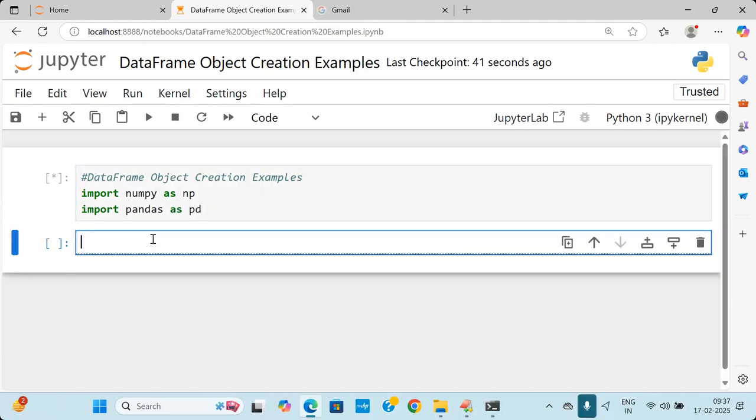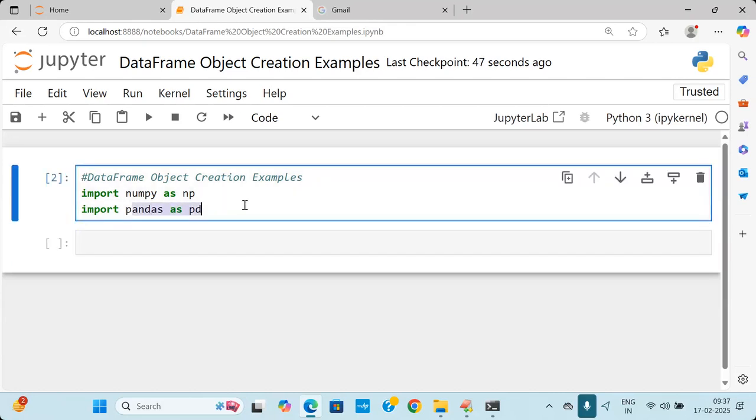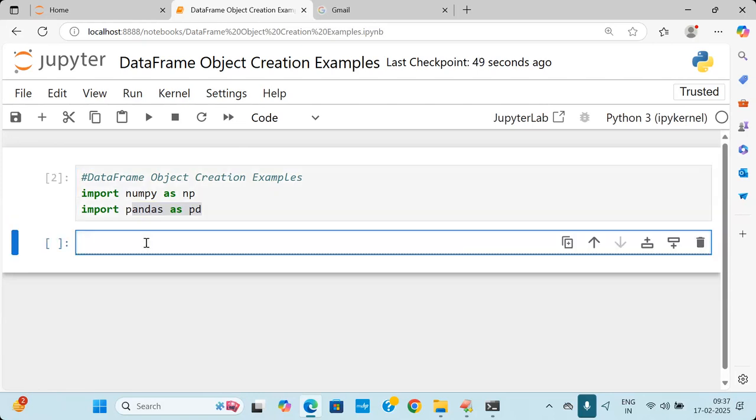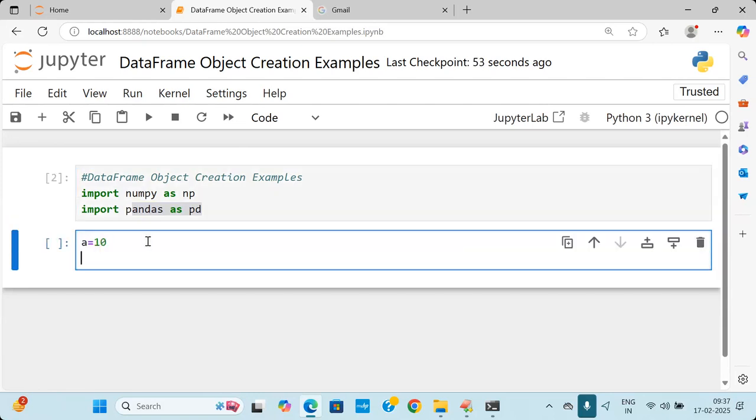Create an object of ndarray in connection with a data frame. Or otherwise, you start from the beginning itself. So a is equal to 10, which is not an iterable object, you know. Int is iterable or non-iterable? Non-iterable. So I'm trying to convert it into df.